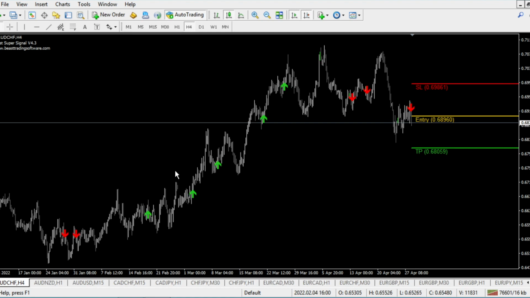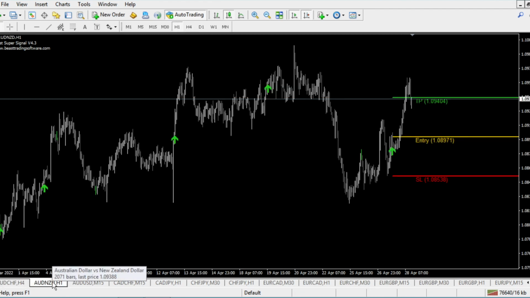So looking at this one, we had two sell signals here. I think these first two were losses. This is going way back into January earlier this year. But then as you can see, we had a very nice string of wins following the trend, this nice upward trend. And then again, two sells here. I don't think these would have won. And then we do have an active sell position, which is in profit. So overall on this pair, it's been pretty good trading.